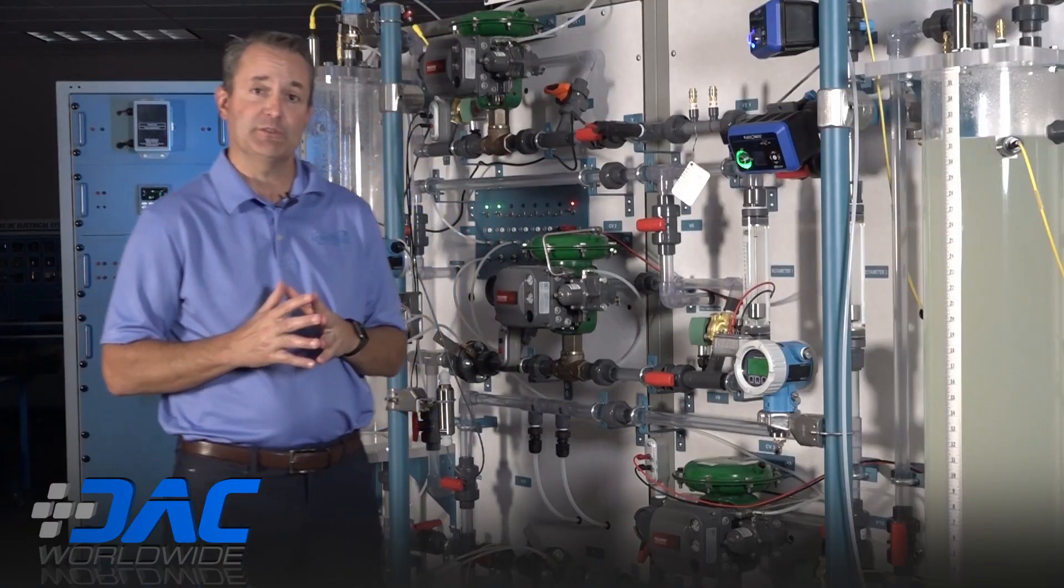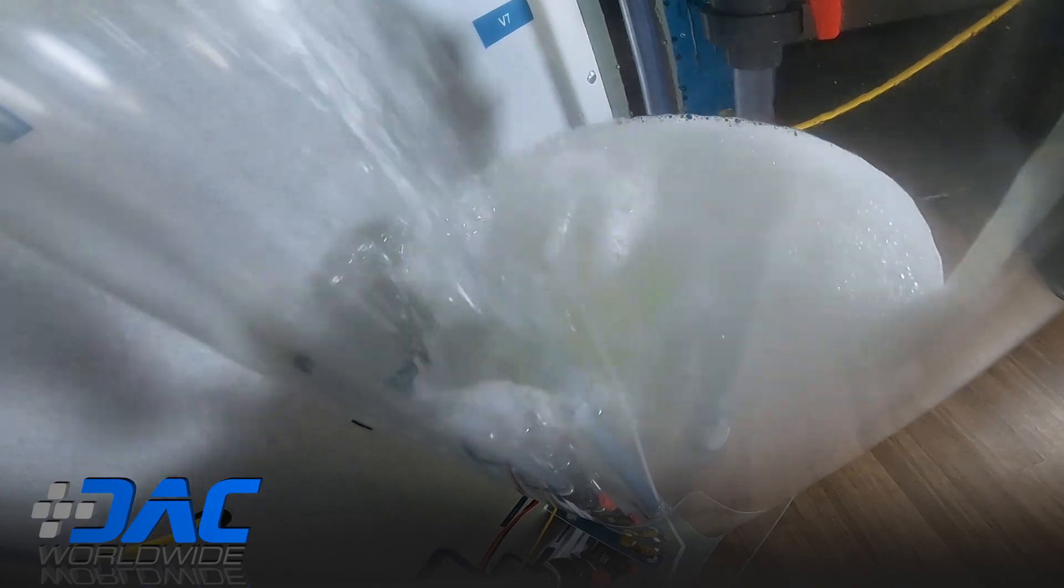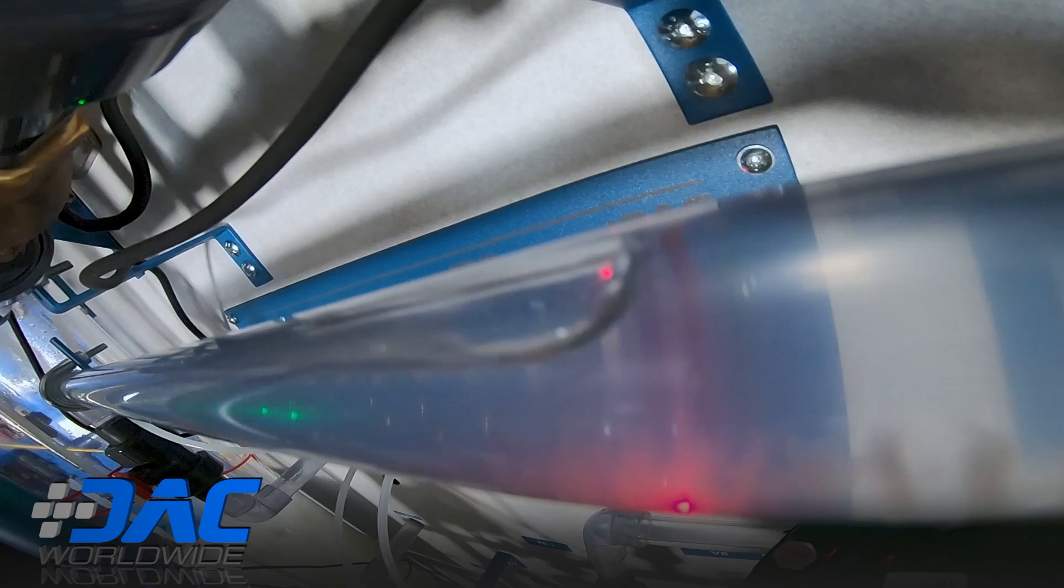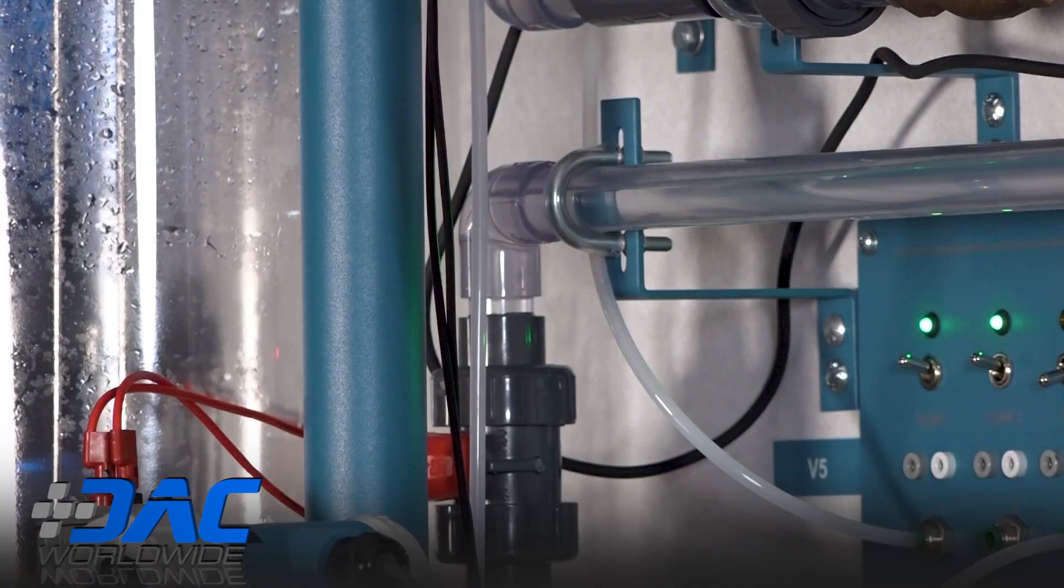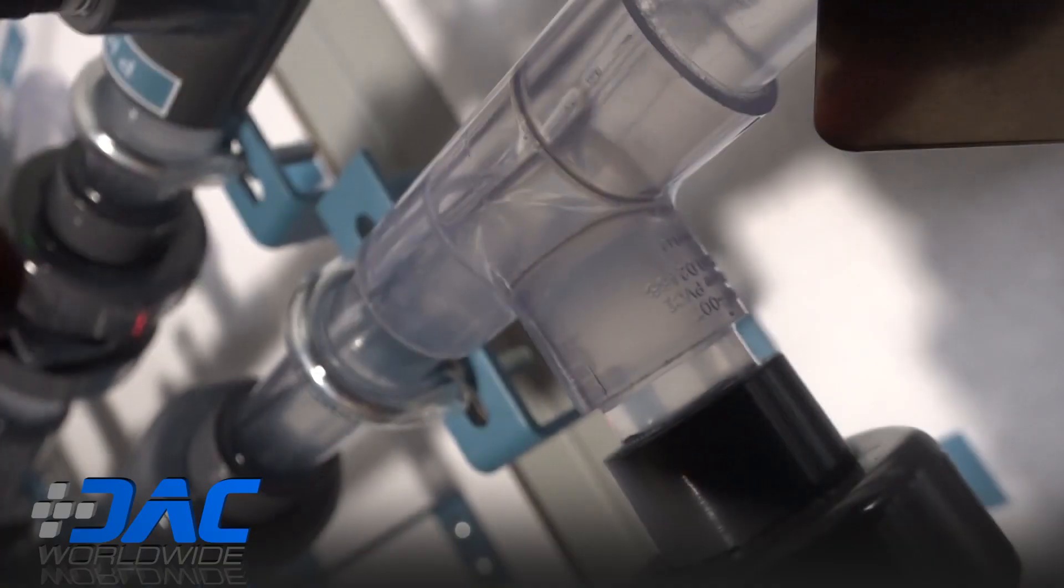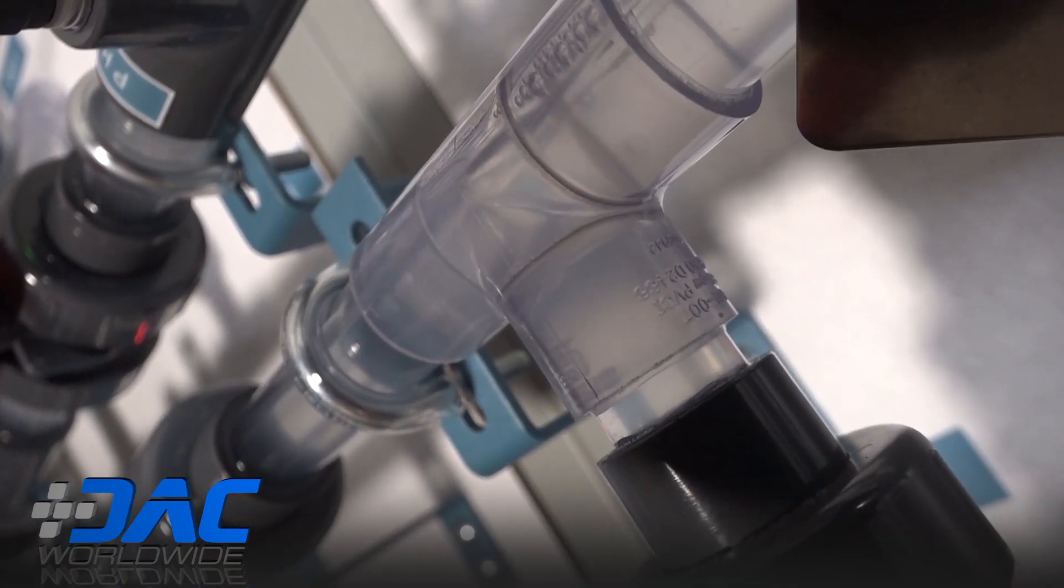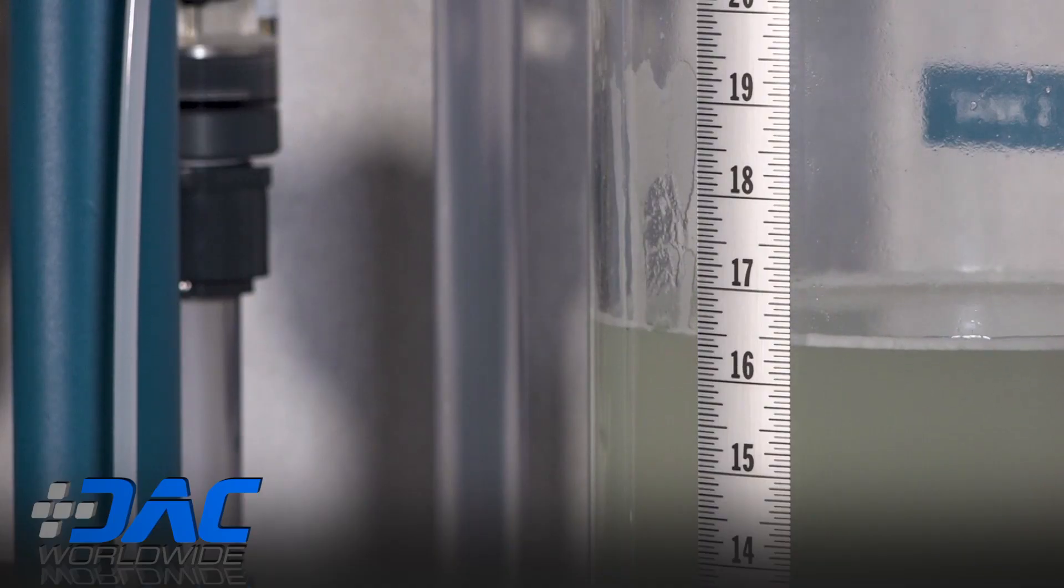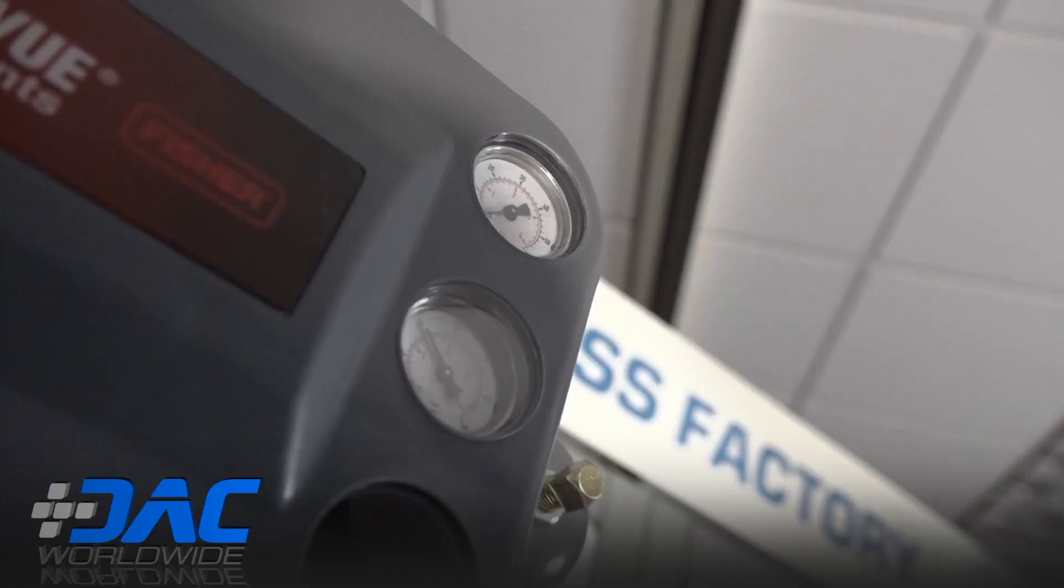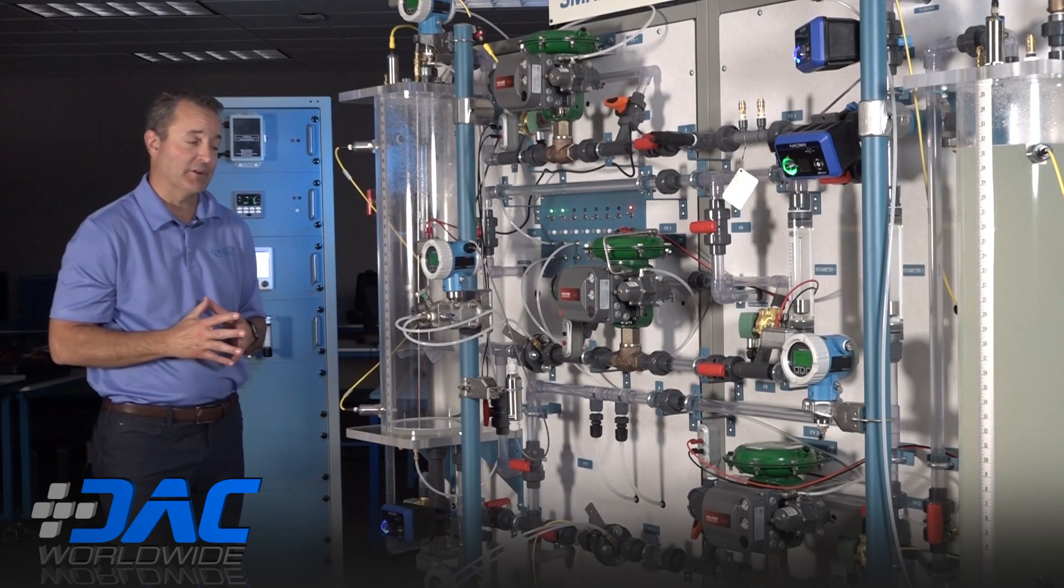Briefly to talk about some of the features and benefits, two different tanks. It has five different applications. We have bioreactor applications, and we have clean and place skid applications that we can simulate on the system. We also have boiler drum applications, wastewater treatment applications that we can simulate by having a liquid flow from tank to tank through the system using these types of instrumentation and the controls that I'm going to highlight here in a minute.